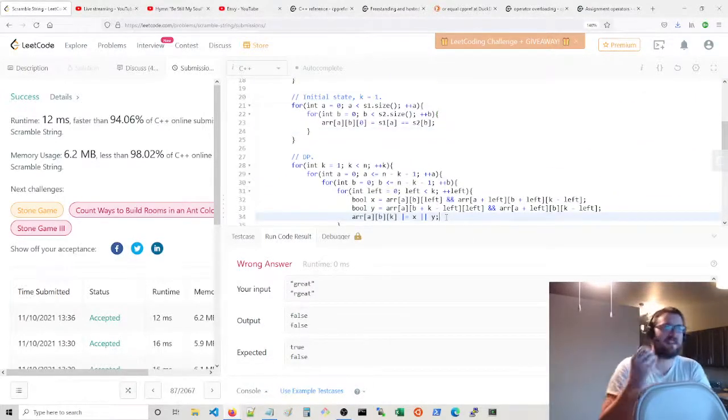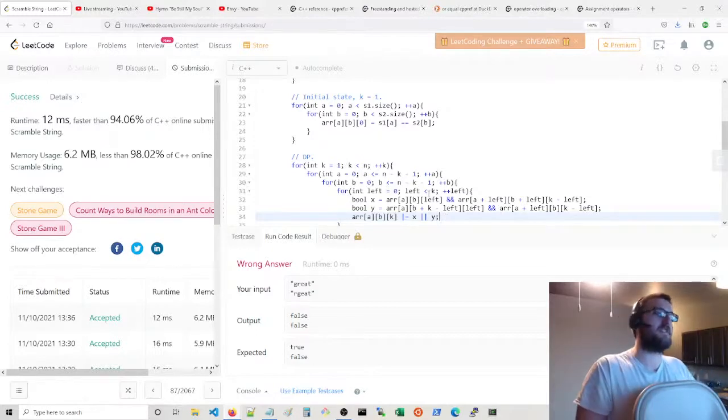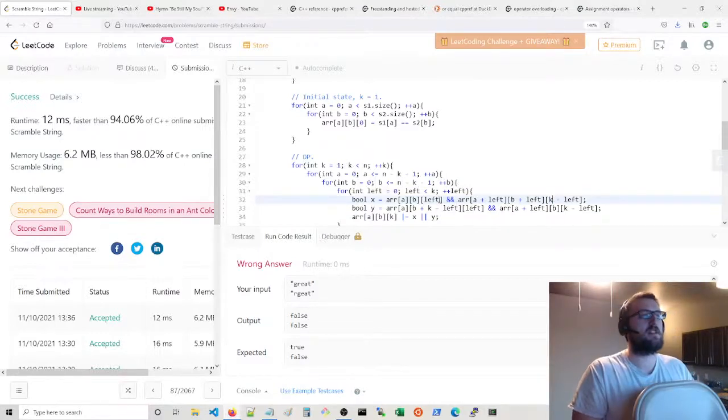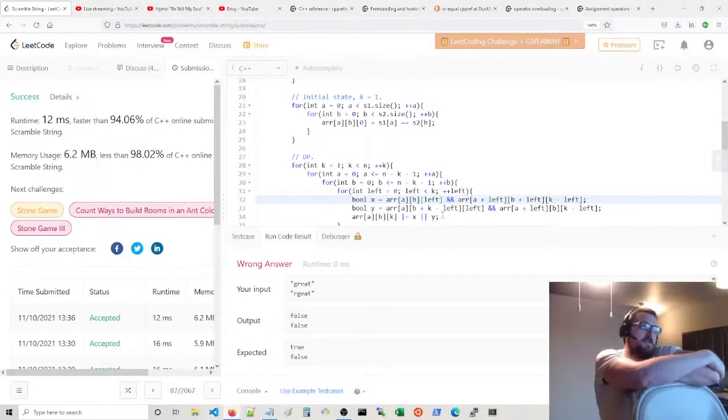I think the reason is because everywhere you see k, you need to actually use k plus 1. So now we have to rewrite. So A0, B0 left. I think that works fine.